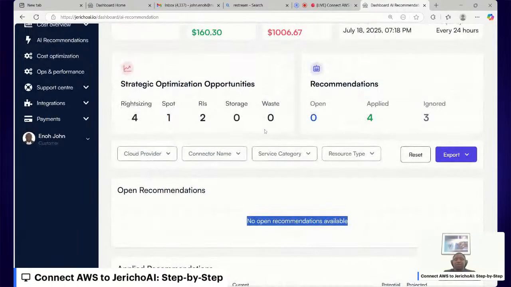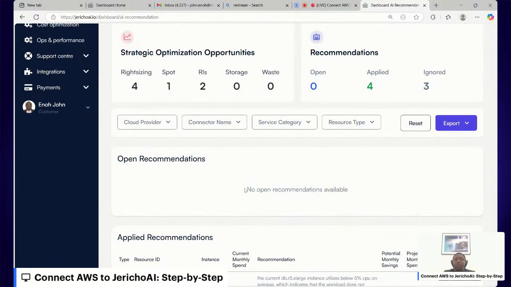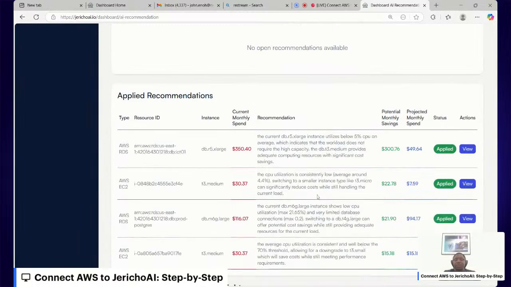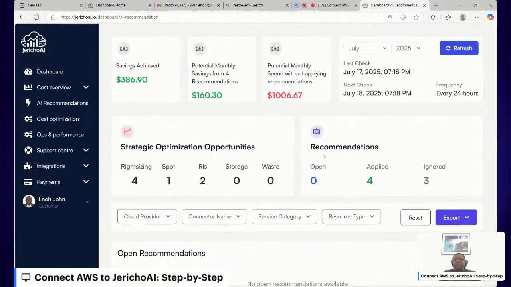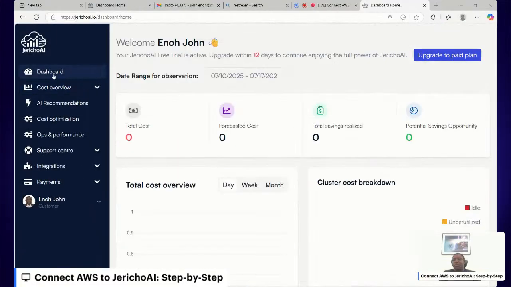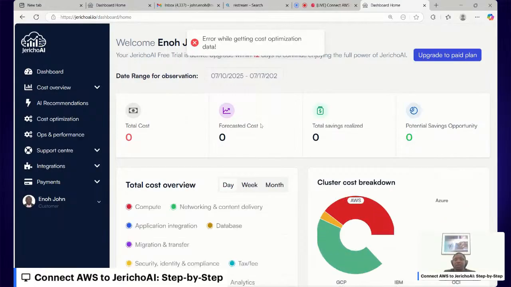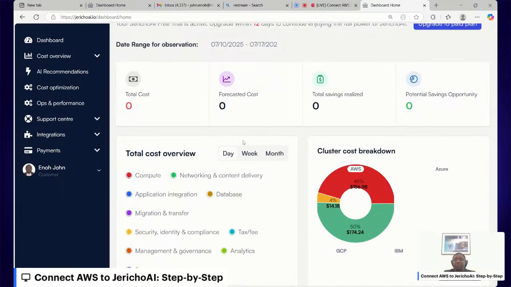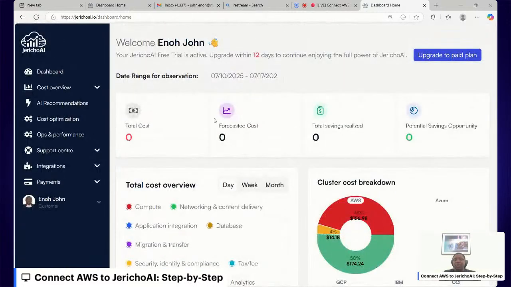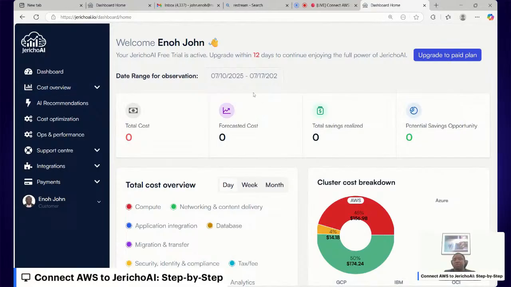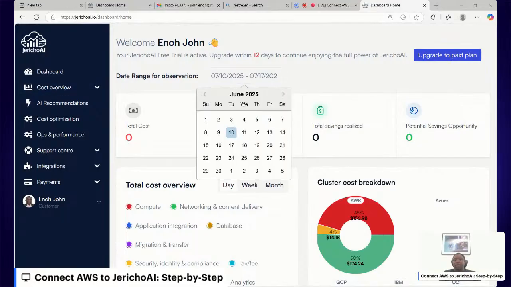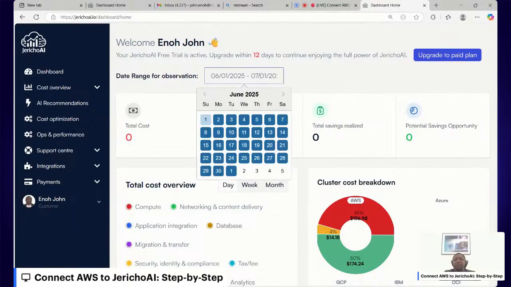Presently, there is nothing on open recommendations. These were recommendations that I've applied before now. So we will need to wait and see how the data comes in. Does that make sense? It's easy stuff. You will see everything that keeps flowing in terms of how the data is behaving. You will see all of that by yourself.